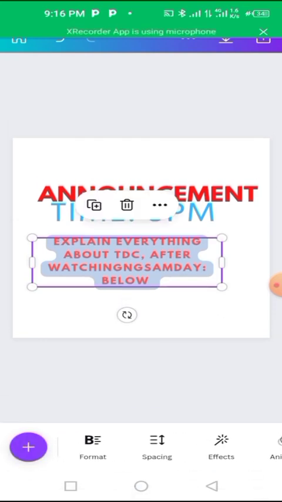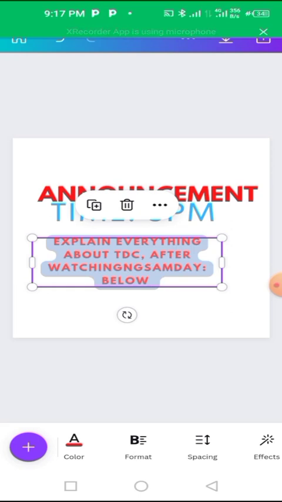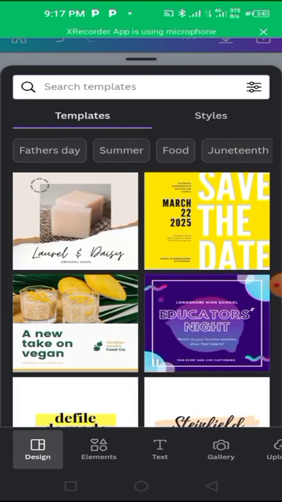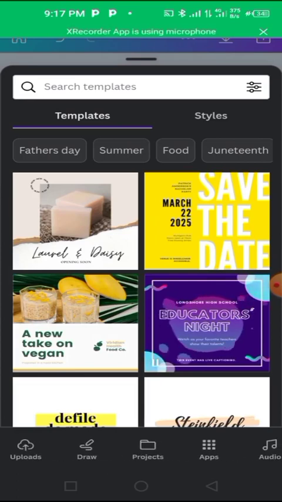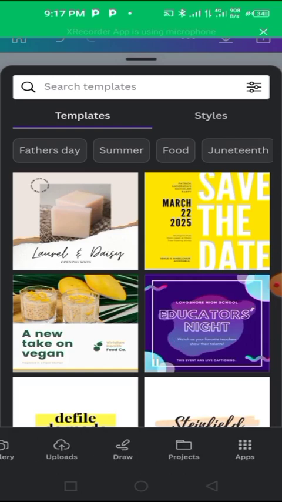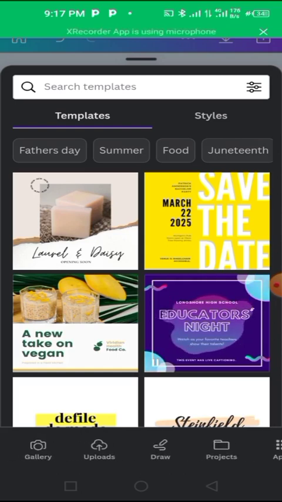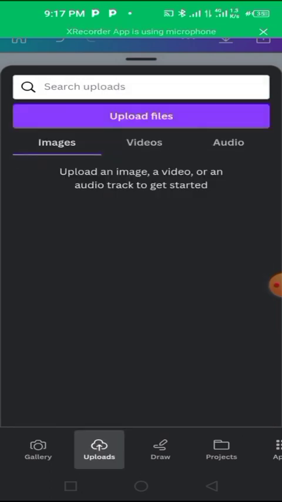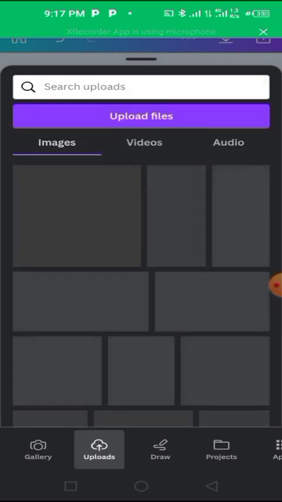So the major things you need here are your text, your fonts to edit them, then the elements. We have discussed this side before, so I just explained this one because I haven't done it before. But now I hope you are getting the crew on it. All right. So if you want to upload, we have done this one before. You can use the previous video to get whatever thing you want to get.